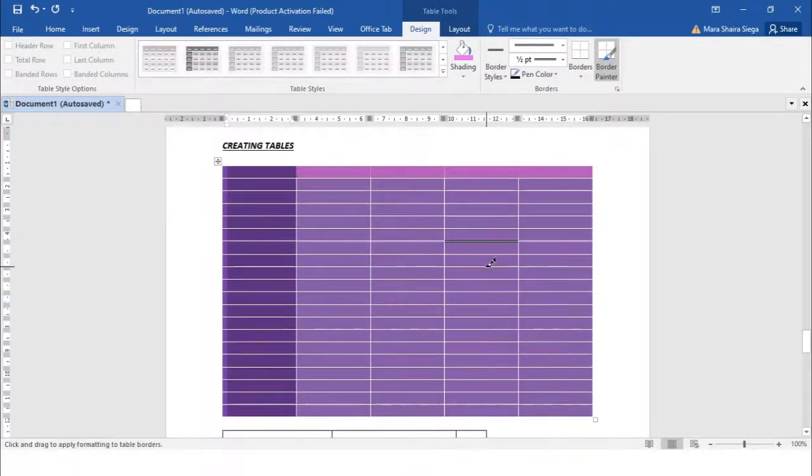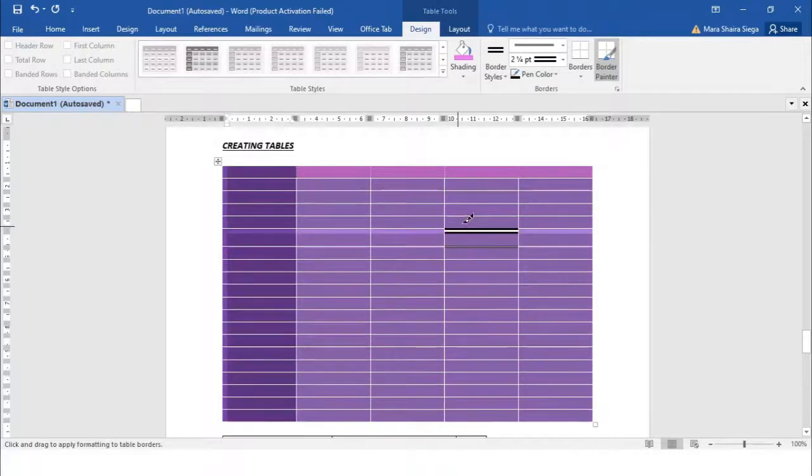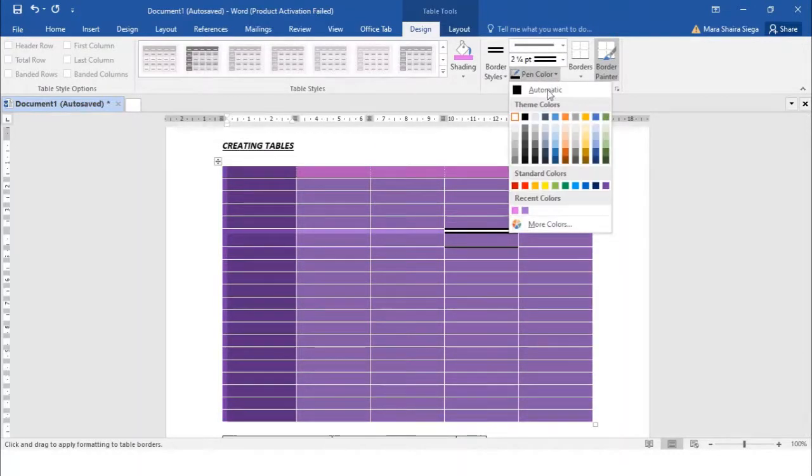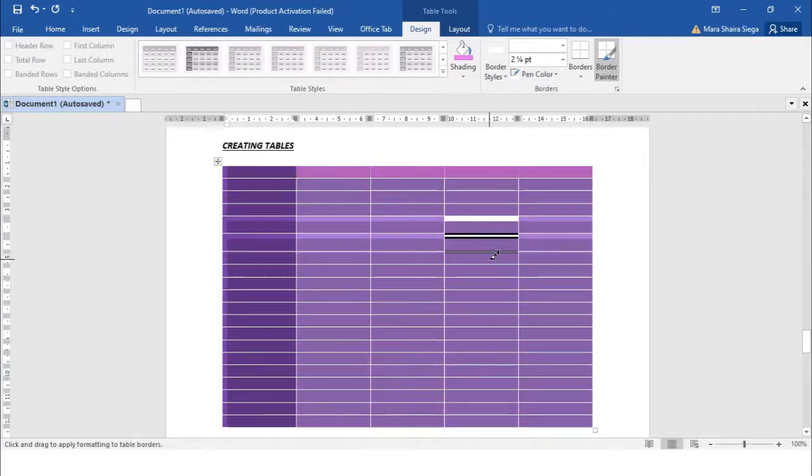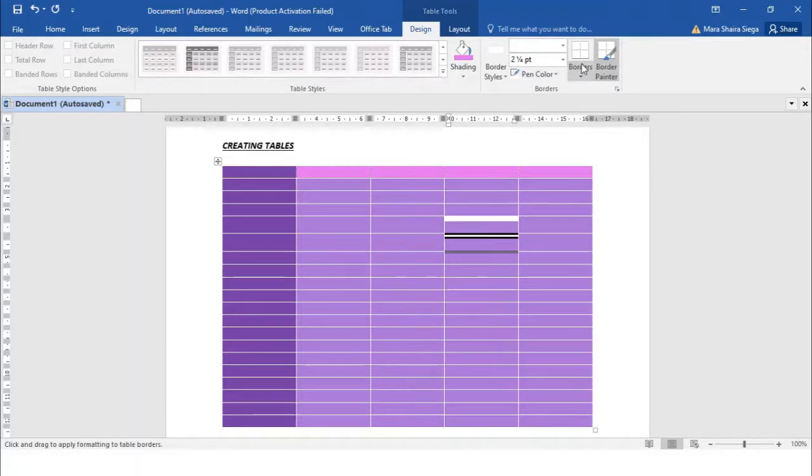So see here, that part is double ruled, and then you can also choose how thick the border is. You can also choose the color of the border. So there you have options available. That is how you can personalize your table according to your own liking.